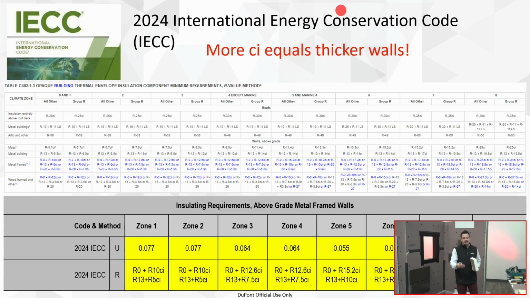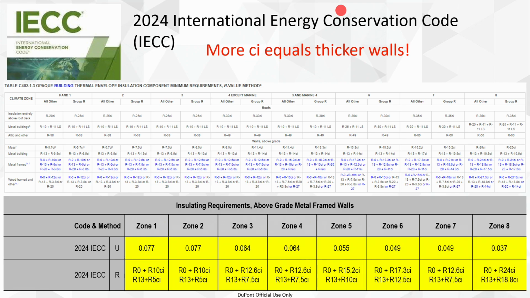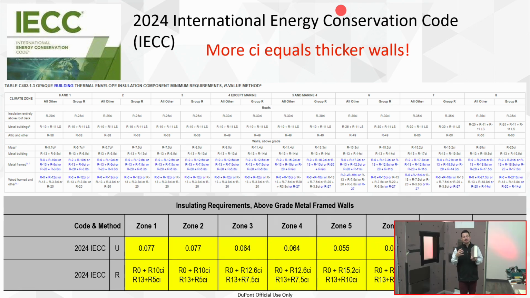So the example here for Zone 5 for 2024, probably not adopted in a lot of places yet, but it's coming. The important thing to note here is that R0. R0 has never been in the building code. That means you don't need cavity insulation if you put enough continuous insulation. Point being, CI is growing, cavity insulation is less important. It's all about the building science, keeping your dew point in a safe place, and meeting the code.